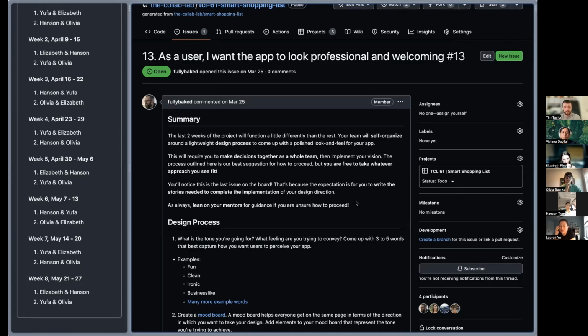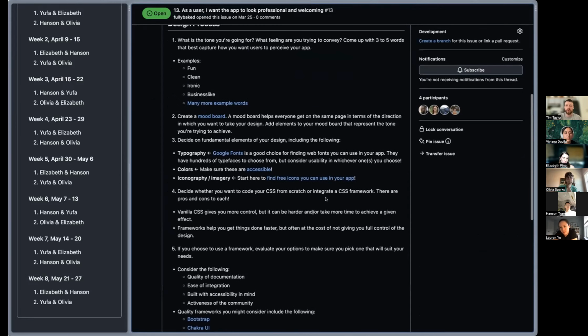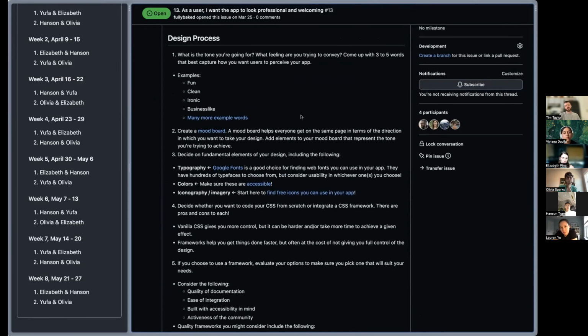I know another group that we worked with did Tailwind, and I think they broke it up into subtasks and assigned different parts so that the whole app was covered. What did you both do in your groups? We used Tailwind and made our own components. That first week we split up typography. In the first few days, somebody chose some typography, somebody chose some colors, and somebody chose some icons. We did it very democratically in that way.